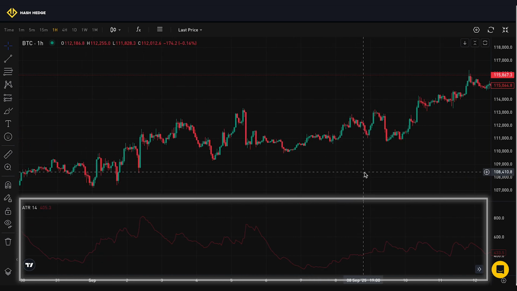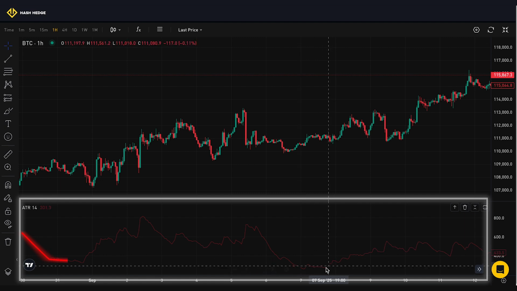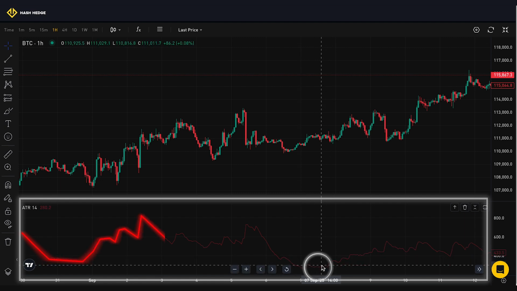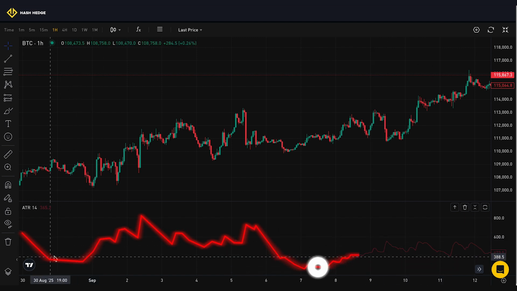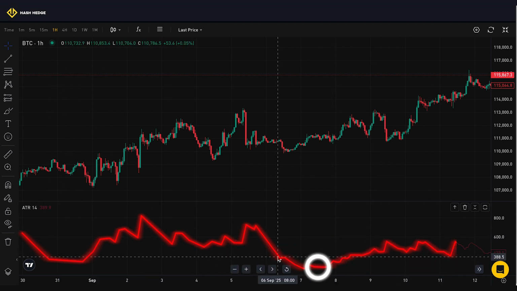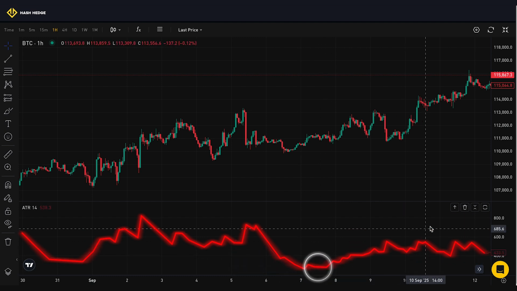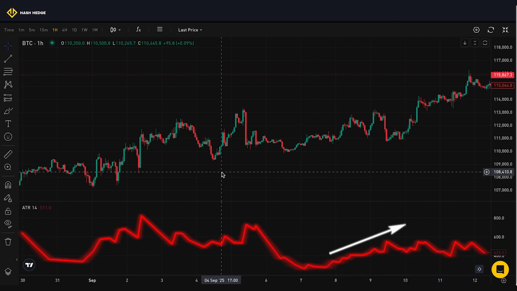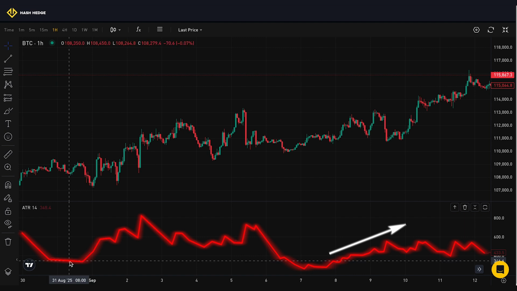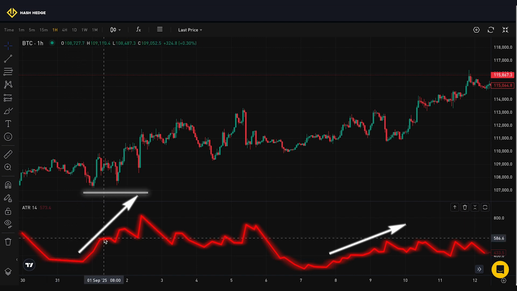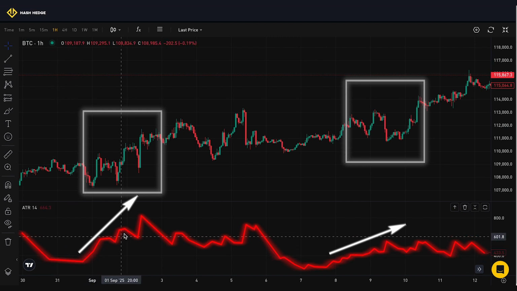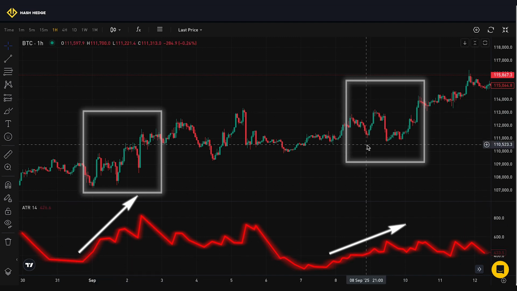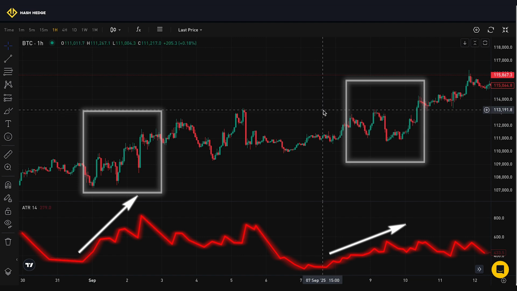And when we have low volatility, it means that soon it will start to rise. As in this case, we had a period of low volatility, then it started to rise. What is important to us is that after periods of low volatility, when volatility starts to rise, there is trading volume in the market. And specifically during these periods of transition from low volatility to high volatility, the most important trends will appear on the market, the biggest trends.